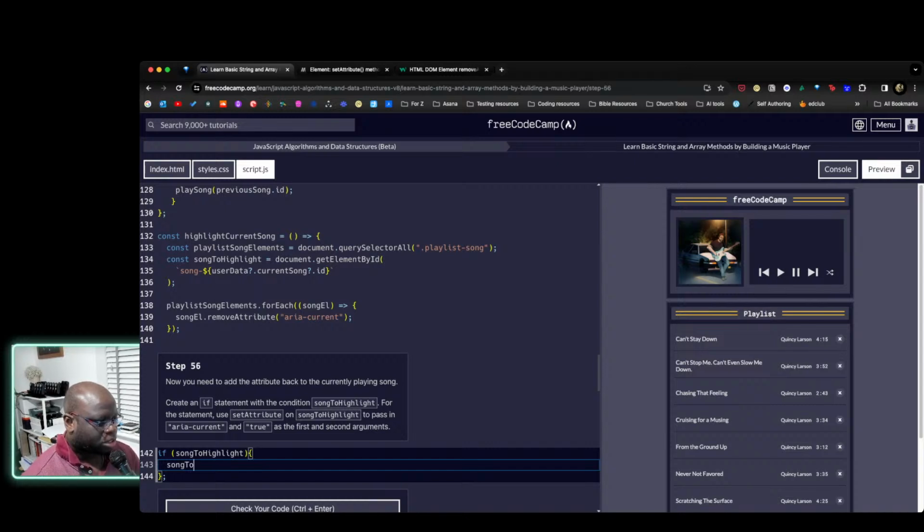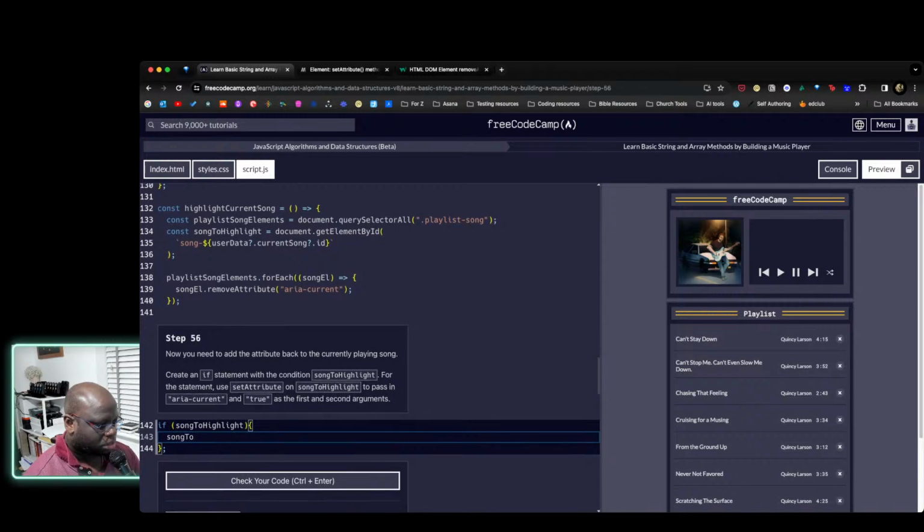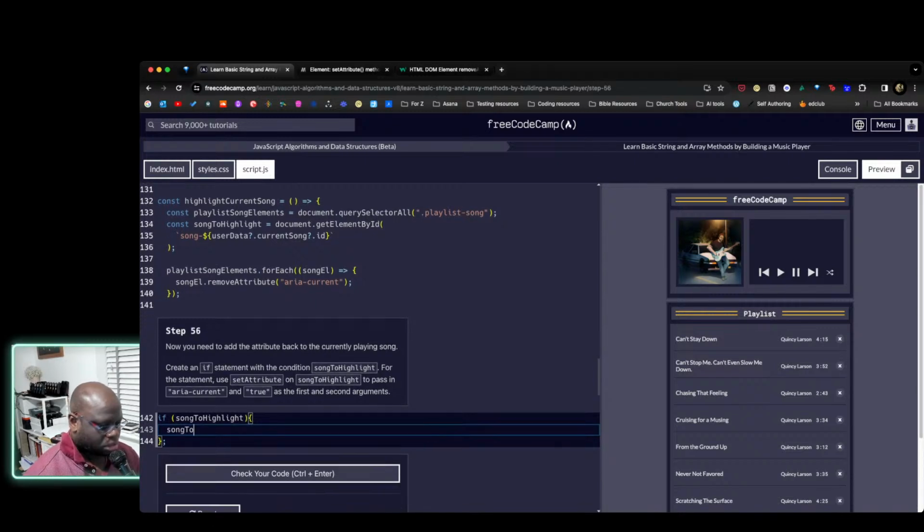So songToHighlight is also an element. So songToHighlight.setAttribute in brackets, aria-current and true.